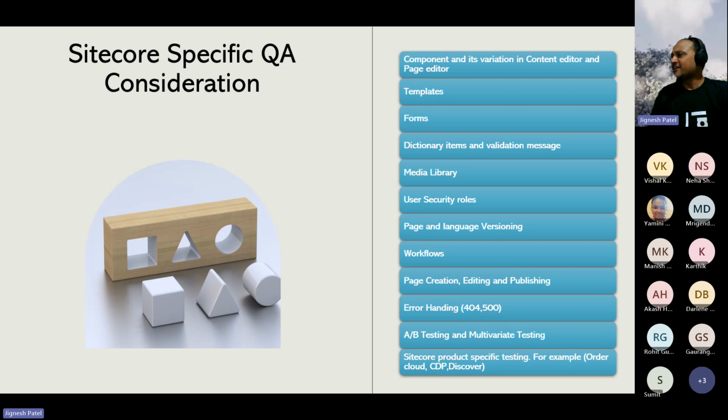In the language version, if your website provides multiple languages, for example, maybe English and French, it is QA's responsibility to add the text content taken from the Google Translator, add those French content at the component level, and verify that your website displays those respective language content on the website. So this is where the QA team tests all the language related stuff as well.